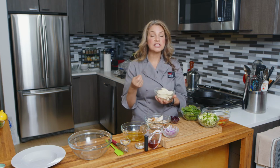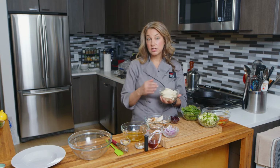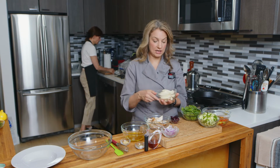So it's a really nice vegetarian protein option, but we have chicken in this too. So for our purposes in this salad, it's just gonna add that nice, cheesy, salty, and kind of like a baked quality to our salad.